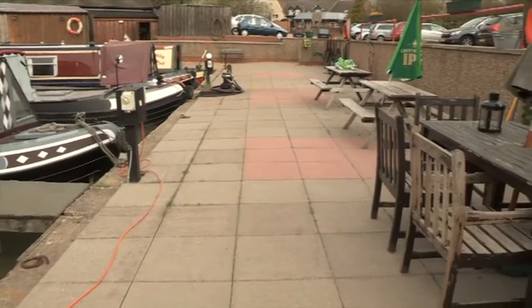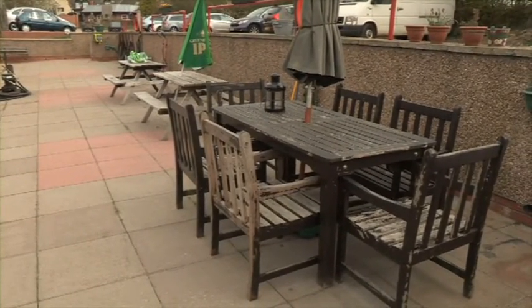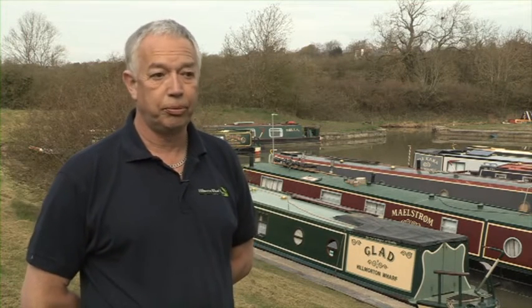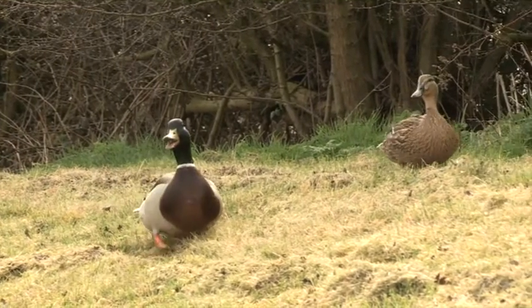If you wanted to stay for a weekend, we do have picnic benches where people quite happily sit out, have a drink, and pull a barbecue out. We also have the fields next door, which is quite useful for people with dogs — people quite often take their dogs out walking, and we don't mind as long as people clear up after themselves. We have a German Shepherd on a narrow boat and there is really good area for walking — we can take her in the fields, let her off the lead, and she has a fabulous time chasing partridges, rabbits, foxes, and all the other wildlife that's around.